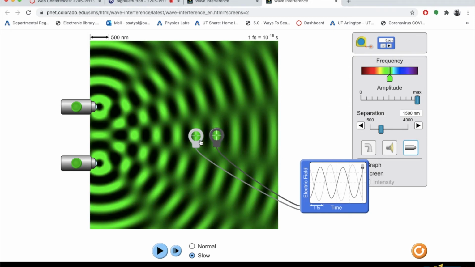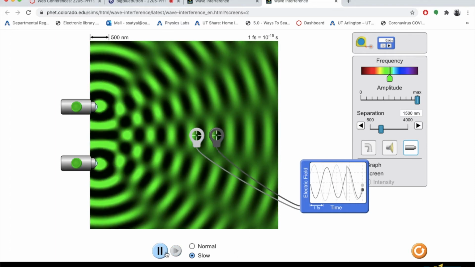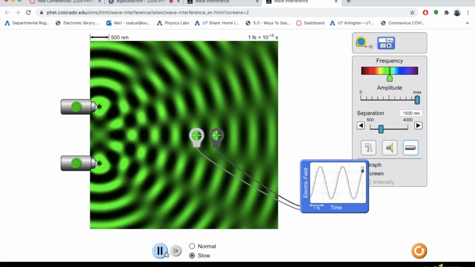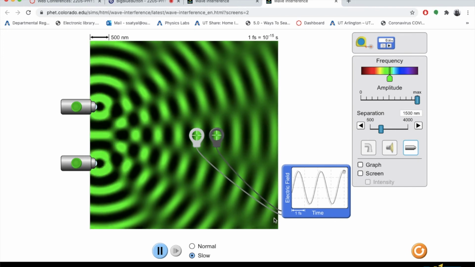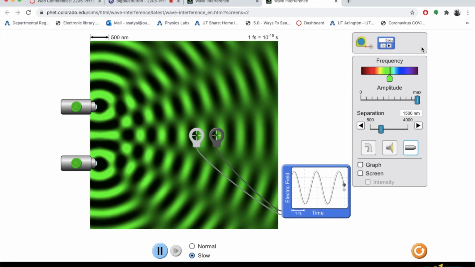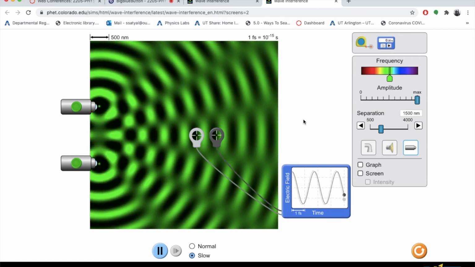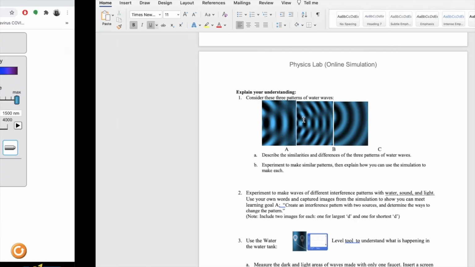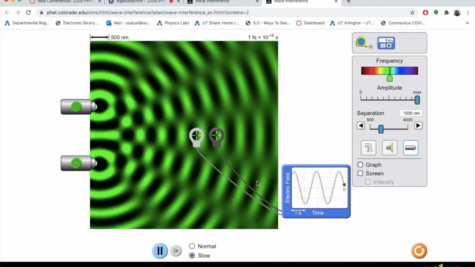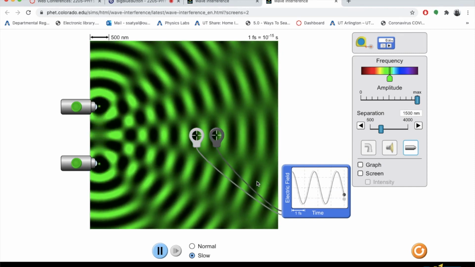It may not be the same as the sound waves, and the number of interference patterns here will also differ based on the frequency of the light. So now they are in phase. For the lab report purpose, please take the screenshot, hold the screen here. Again, I prefer nice screenshots and not the random picture that you take.